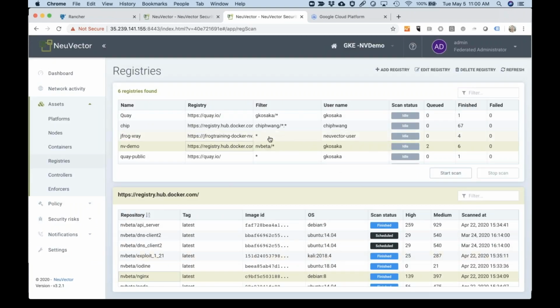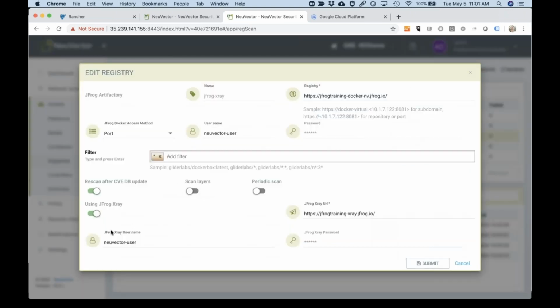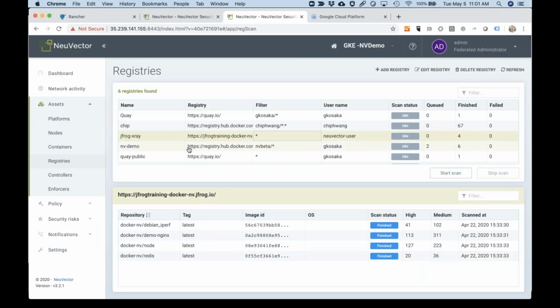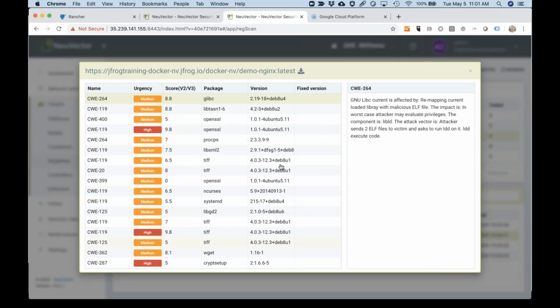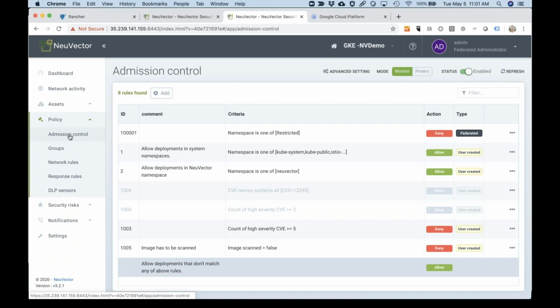But if you're using a different scanner, such as JFrog X-Ray, we also have a number of integrations where you can configure that. And so you can either use these built-in integrations or a REST API to feed vulnerability scanning results into NeuVector. And so here we're looking at the X-Ray scan results. And you may be asking, well, why would you want to see that in NeuVector? A couple things. You can compare that with the runtime scans that I'll show in a minute. But actually, more importantly, is the link to admission control. And that's what Henrik talked about briefly.